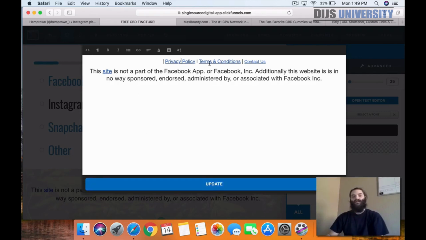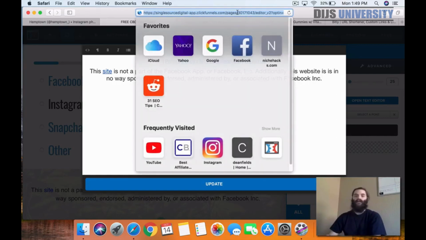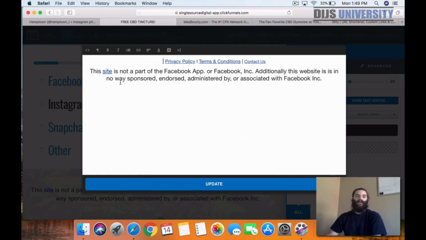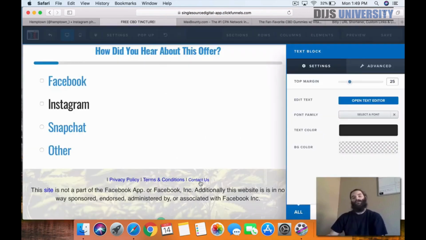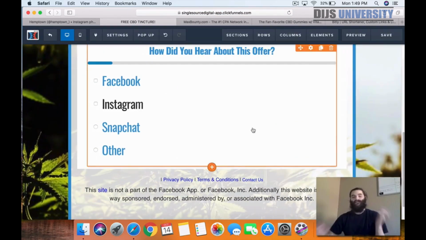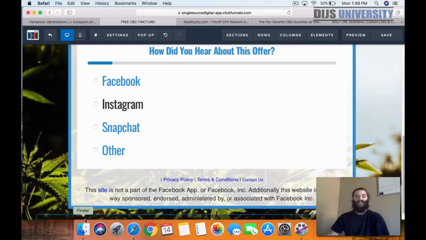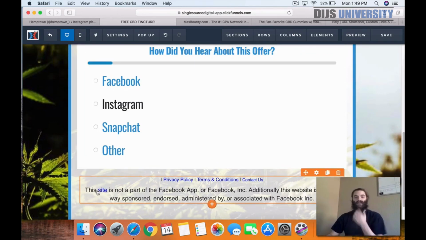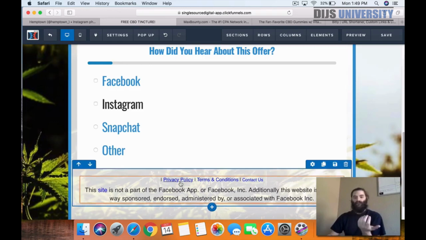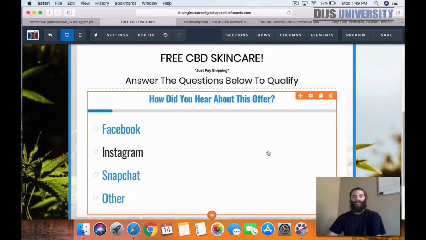You would get all of these separate things down at the bottom of your landing page or on the offer page, whatever it is, and then you would just take the link from up here, from the URL, and then come in here and do exactly what I showed you. So for those of you that have been asking, it's super simple. That's all you have to do. As you can see where I practiced over here just to show you guys, it's just going to change it blue and make it a link. So that's all it is.